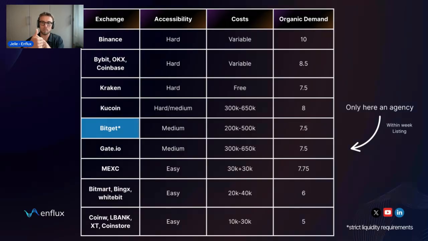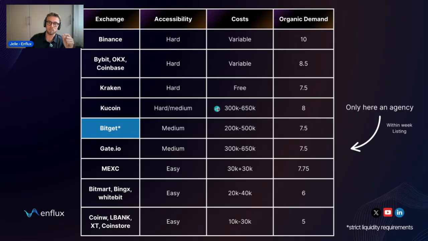So it's often a market maker or a listing agency that has those connections, which will make it easier to actually get those conversations in and get listed there, but also lower your listing fee. So generally speaking, when it comes to working with agencies, up till MEXC, you don't need it. Anything above that, it might make sense to actually work with an agency, especially when you want to go on like OKX and Bybit.